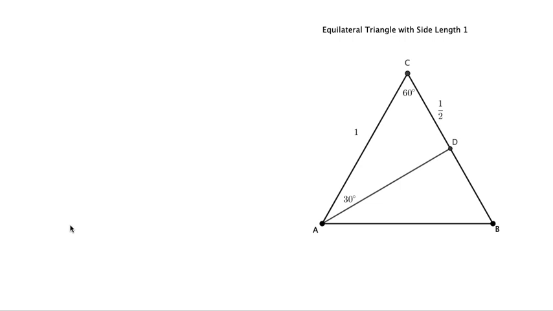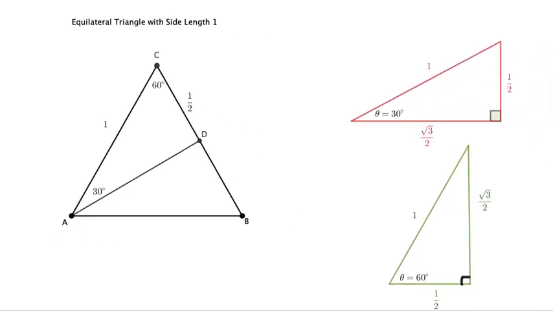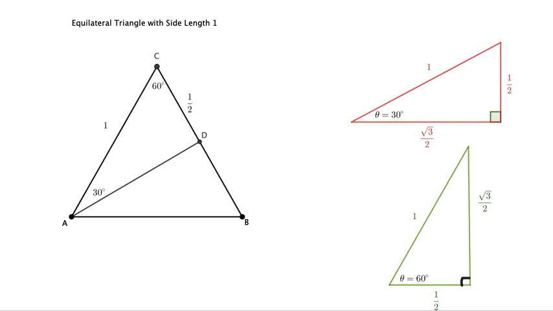So I guess our next step would be naturally to ask, or perhaps not so naturally, what is the length of AD? So pause the video, and I would like you to come up with side length AD. So I'm hoping that you found out that line segment AD was √3/2. So this is √3/2.